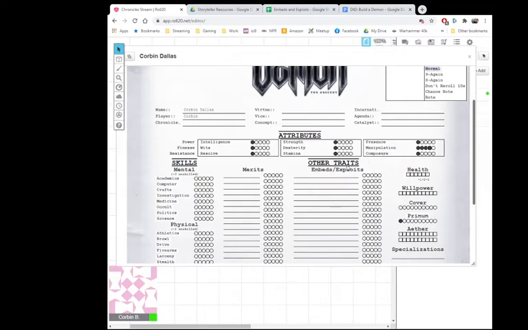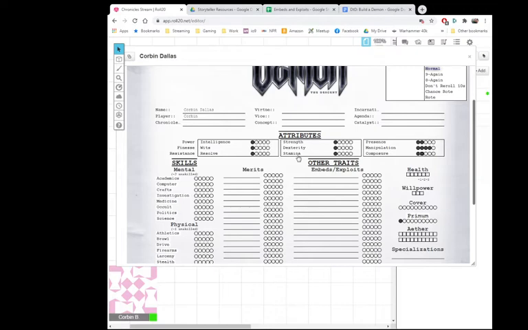Usually I actually don't start with the attributes or the skills. Usually what I do is I start with the embeds and exploits, because those are all based off of how good you are at your other skills. So let's just fill out the other attributes here as well. Presence, give 1 extra, so I'm at a 2, and composure I'm at a 2. As you can see, my composure right now has made my willpower 3, which isn't the best, but we'll see if my resolve goes up, if that affects the willpower.